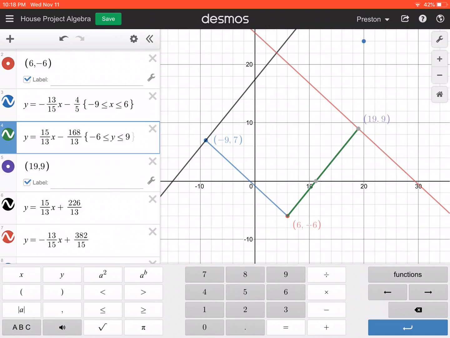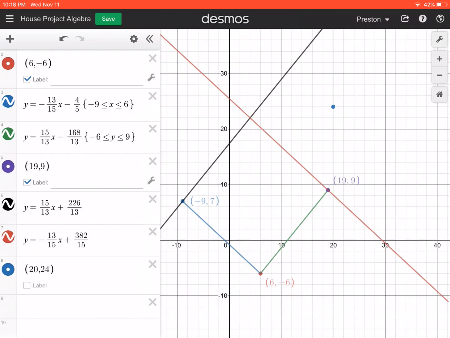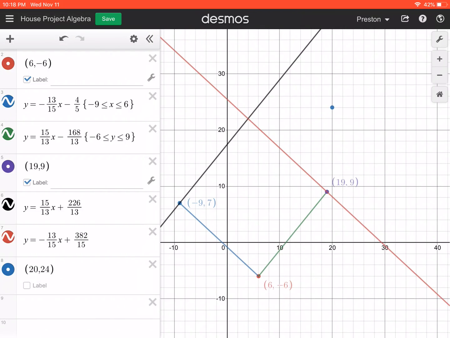So I trim up all those, I construct my roof, and then the only other one I have to do is, if you tap at that intersection point, it'll tell you which one it is. So then my next one I'll do is through the points 4, 22, and 20, 24. I'll construct that line. That's going to be the left side of my roof, and there you have it.